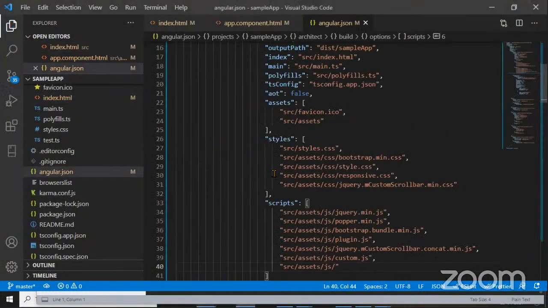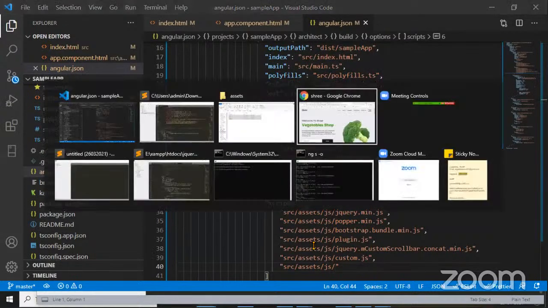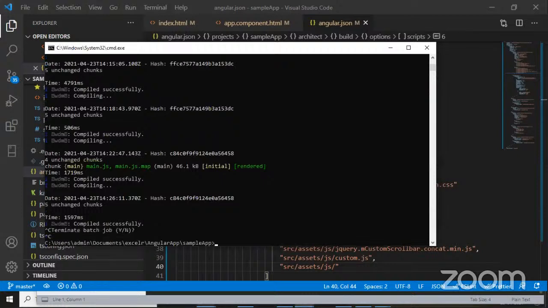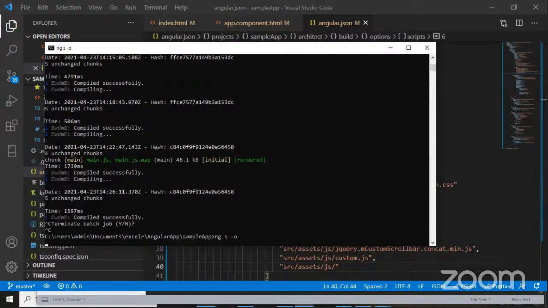If you are making changes in any configuration files, you have to recompile your application. To recompile your application, guys, listen carefully. Here I'm just stopping it, Control C. Again, I'm just serving the application. If you are not making changes in configuration files, you need not recompile again.